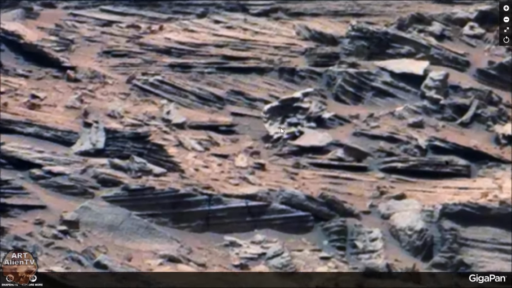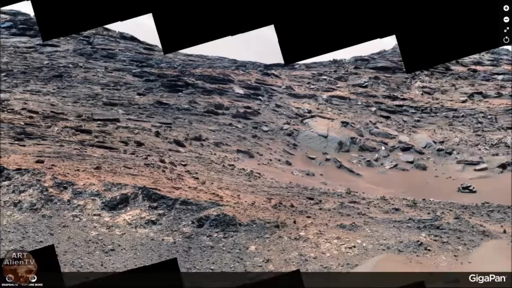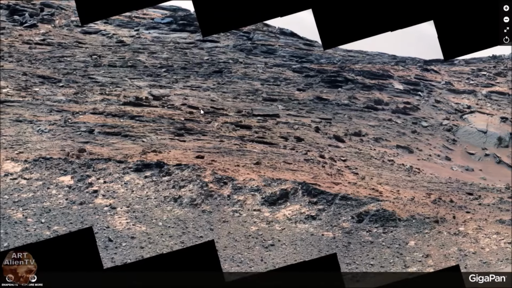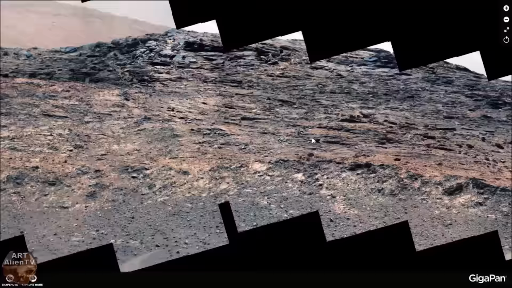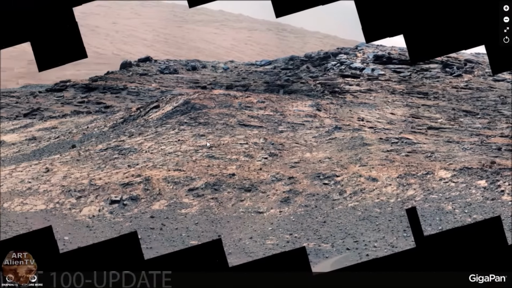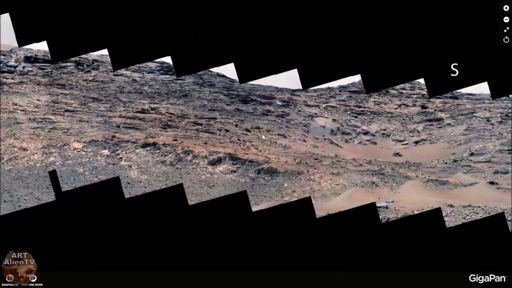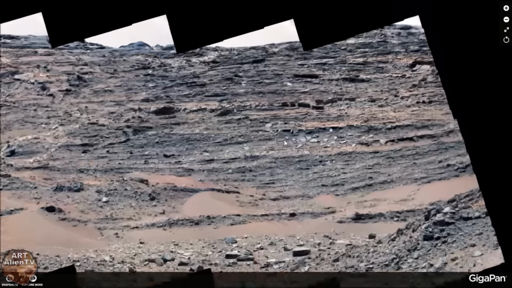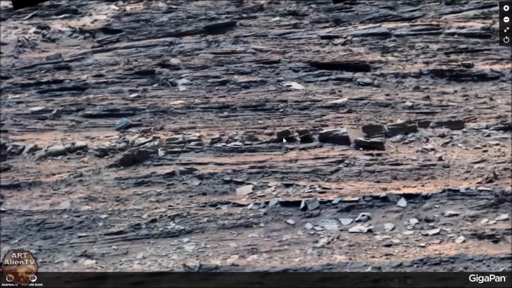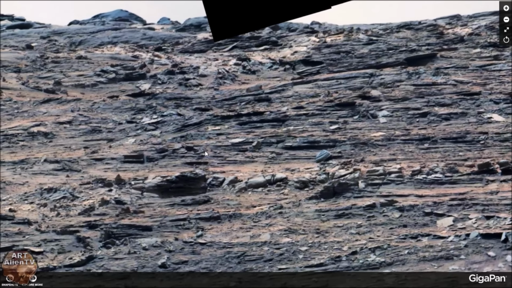And there are some other weird sort of twisted up bits of crap here. I mean, if ever there was a junkyard, this is it. This is the most junkyard-looking part of Gale Crater I've seen in a while. There's just debris strewn all over the place here, and I'm sure there's more in this image to find. I've been through it a couple of times now, and each time I look, I find something else that really puzzles me. And there's just loads and loads of stuff lying around.